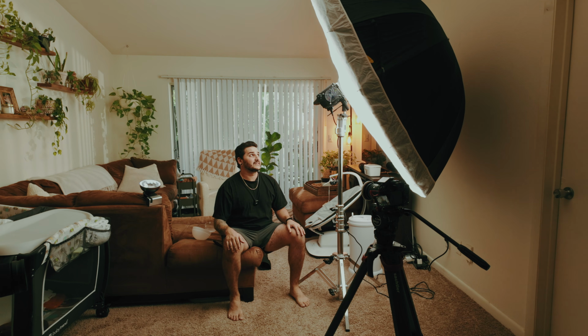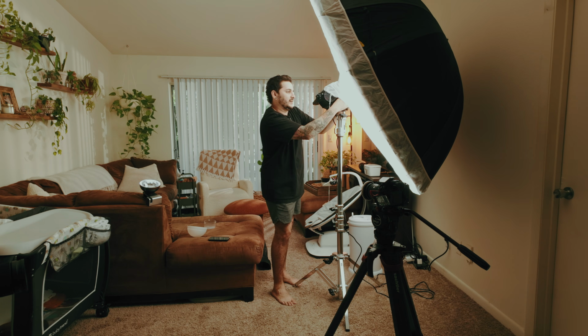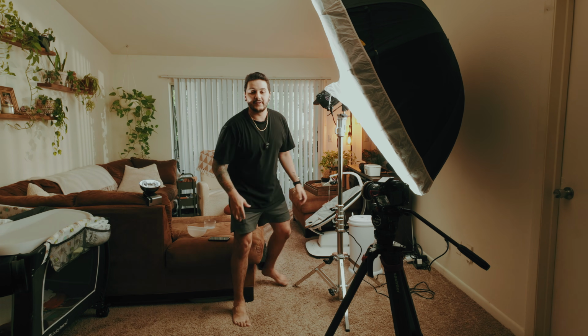That was really fast. So you want to tie that around your light source so you're not getting any specular highlights on your actual talent. But I'm super excited because this was extremely easy to use. I really don't even want to try the other ones right now, because if this looks good on my computer when I put it in the editing software, I'm probably just going to use this.